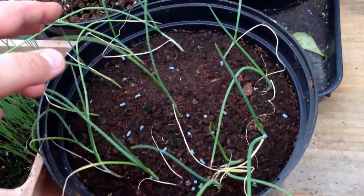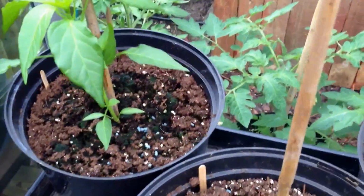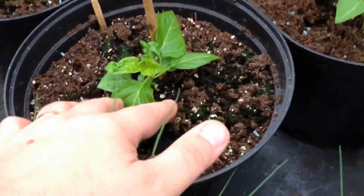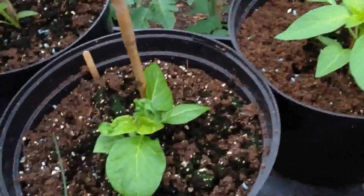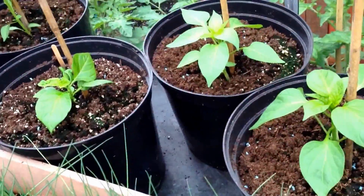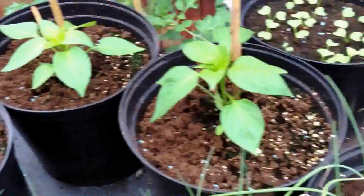These are just, as you saw last video, some spare spring onions. This is where I replanted my different peppers last episode. That's cayenne chili pepper, that's Hopscotch, and these are my 2 sweet ones. Since planting them on, they really seem to be picking up now. I put the stakes in there so that if it does start to flop ever so slightly, you can just give it a little bit of string to hold it in place.